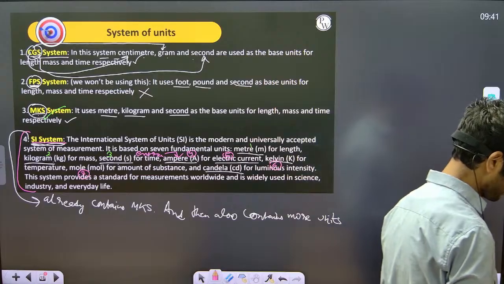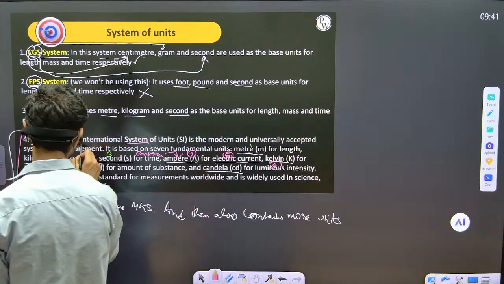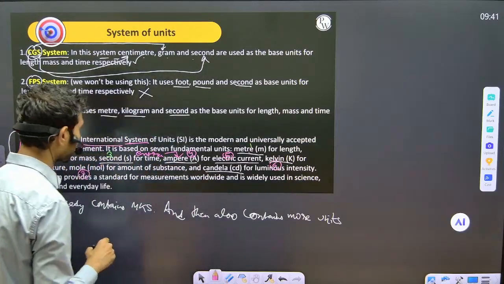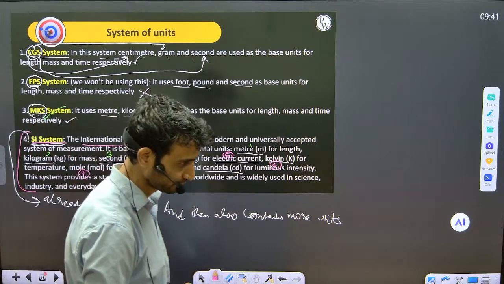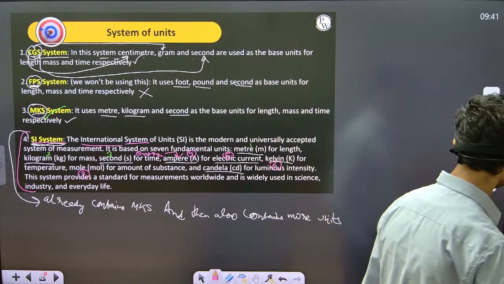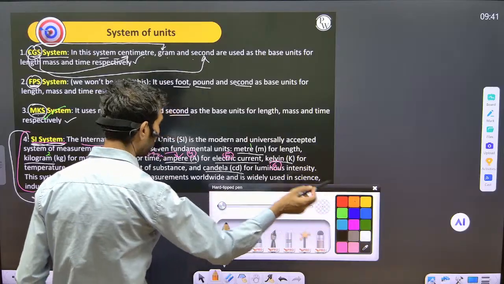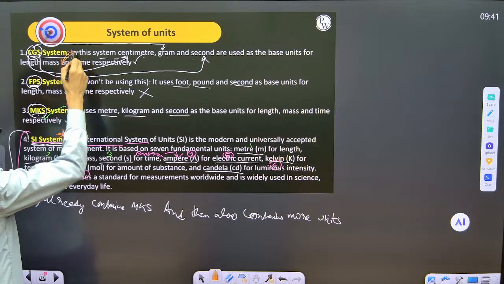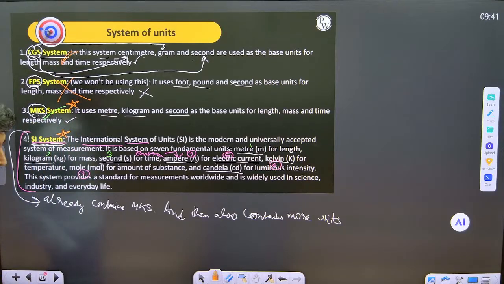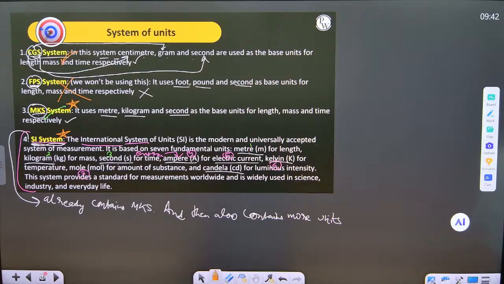Standard International, or system international. Actually, the correct full form is international system or international units. It's not standard international, actually it's system international. Fine, you can take this down, because this is the set of units we'll be using in our calculation. Mostly we'll be using this one. This is important. FPS will not be there. Take this down, then we'll move ahead.